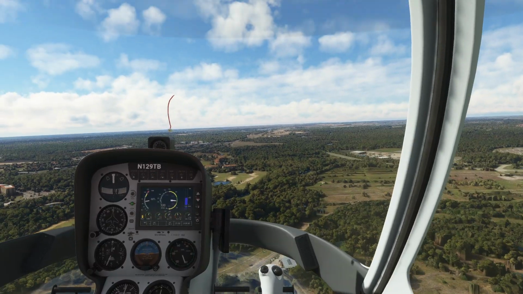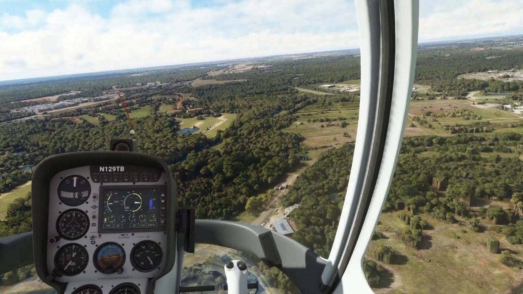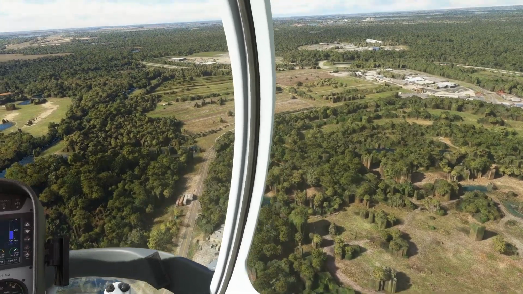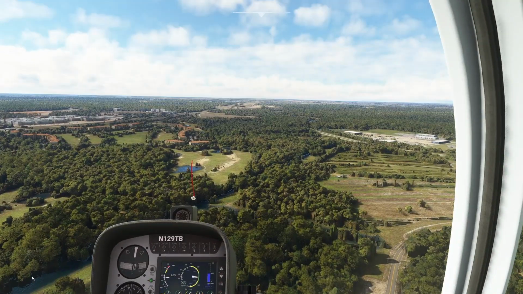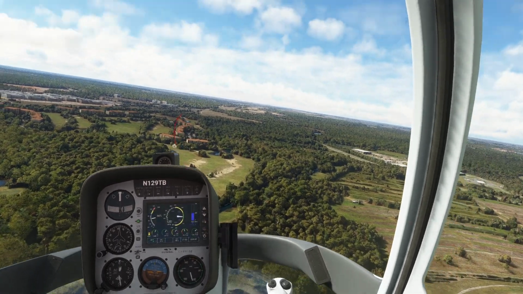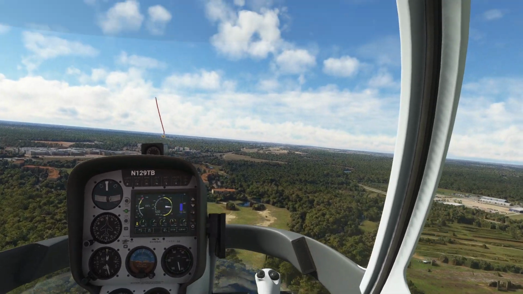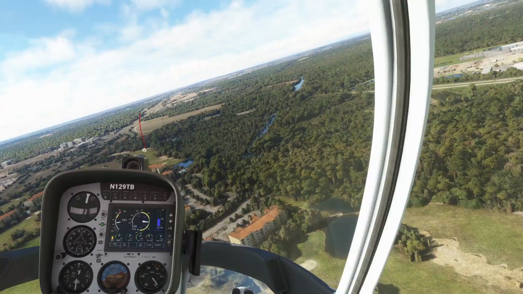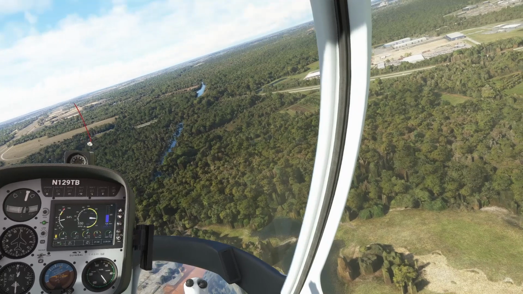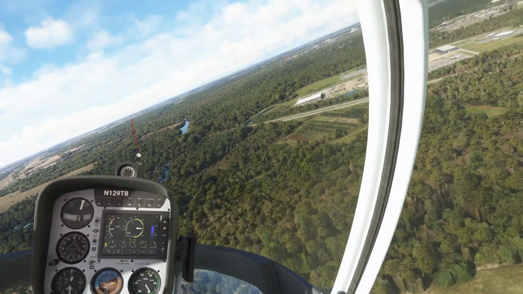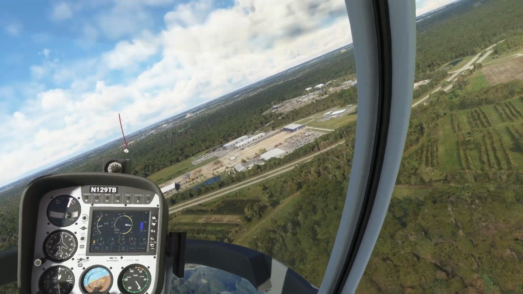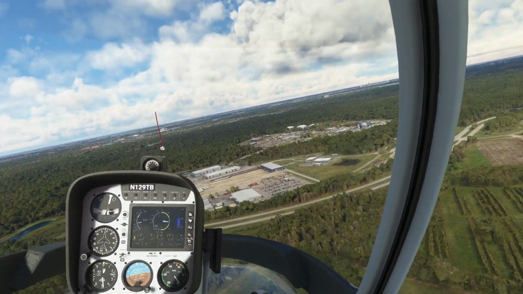Alright, so Disney actually goes quite a ways up this way. I'm just trying to find... Wow, is it really just that poorly done? Alright, well, we're gonna turn this way and move on to our next waypoint. Yeah, this is all Disney property.